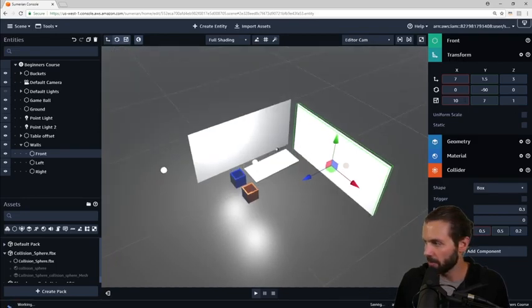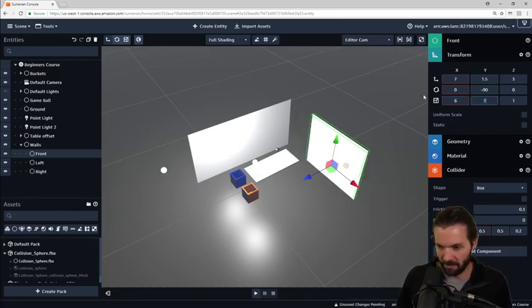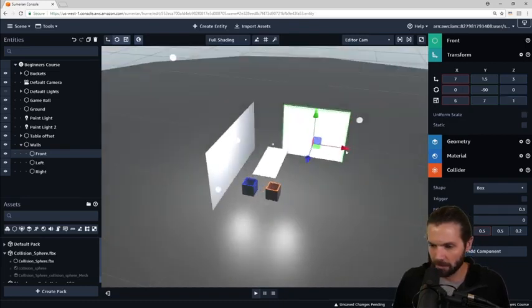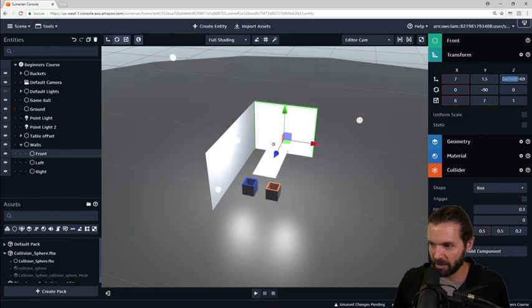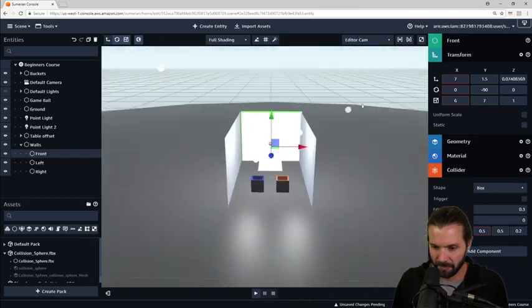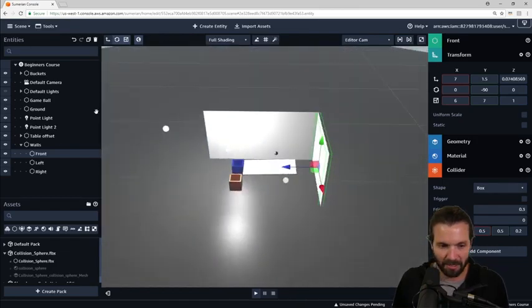And the scale, 6, 7, 1. I actually need to move this over to 0 on the z-axis. Okay, great. So I have all my walls except for the rear wall, or the back.